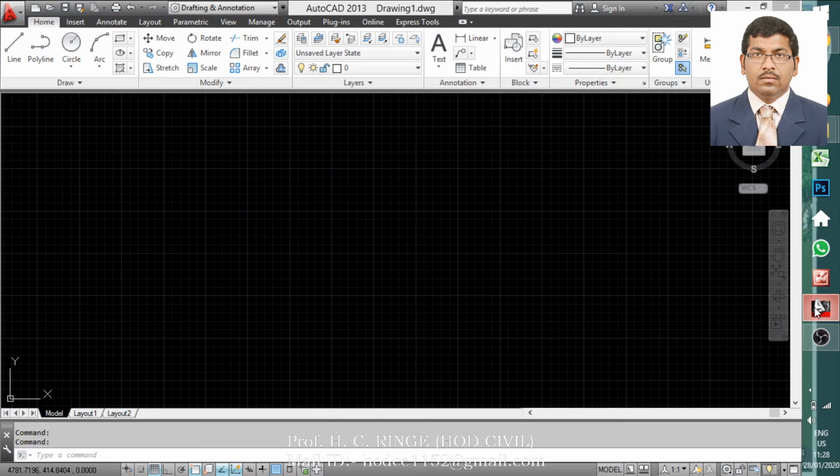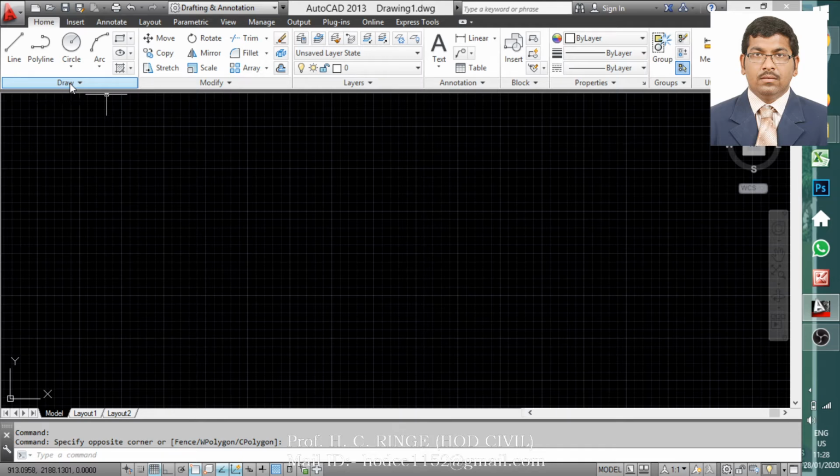On the screen, as I have shown you earlier, the screen setting can be taken from this particular place, and from that we have taken this particular view of the AutoCAD screen. So let us see what tools are there for drafting any kind of drawings. When you go to the Home tab, you can see the different kinds of tools, and a number of tools are used for drafting any kind of drawings. Let us see what exactly these tools are.